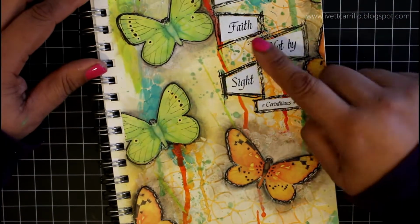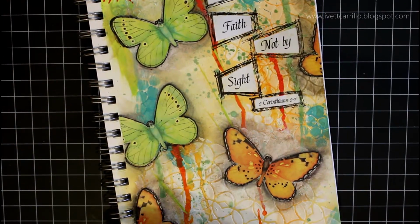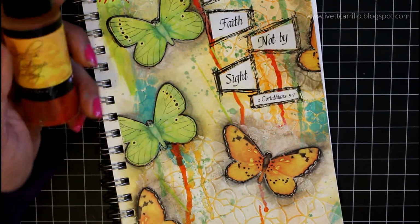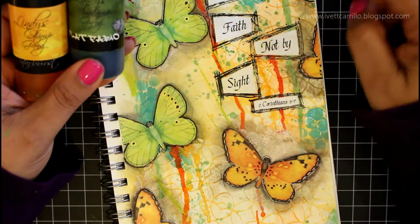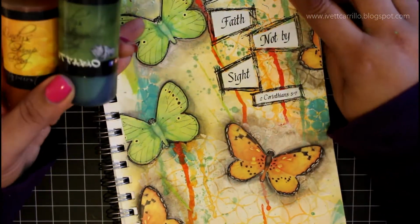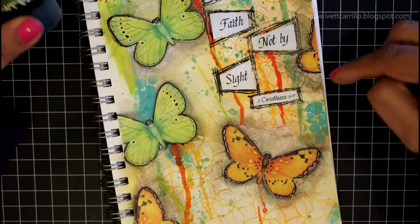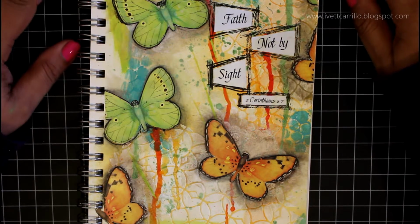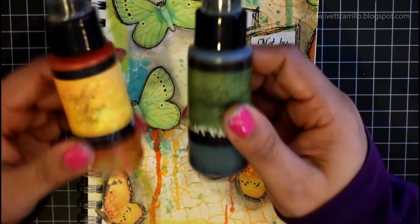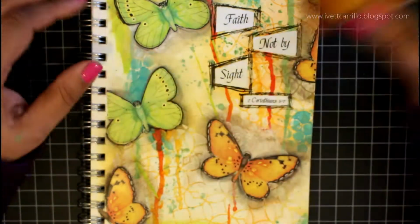But what I want to show you is that you can really make your project stand out superbly with these fabulous products from Lindy Stamp Gang. And really, I just used these two colors here. And you'll see in the video where I actually, like this green here, I added some white paint to it, diluted it, and got different variations of it on my background. You can see the product is super versatile, and you don't necessarily have to always use it the way that it comes straight out of the bottle. You can enhance it by adding it to different paints and mediums.